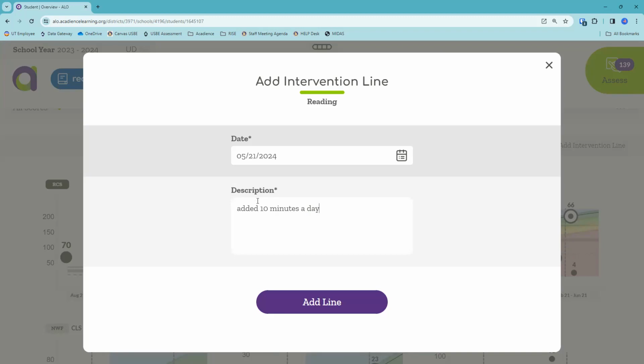This is very helpful if you are tracking a student potentially to see if they're going to qualify for special education, or if when you are doing your interventions, a student's last 3 data points are below that aim line and you make a change to the intervention, you can add this line.